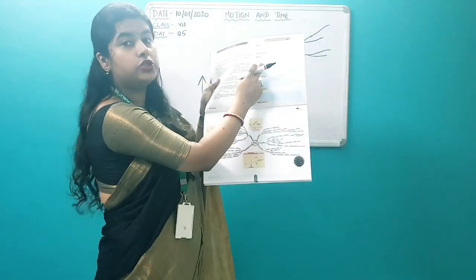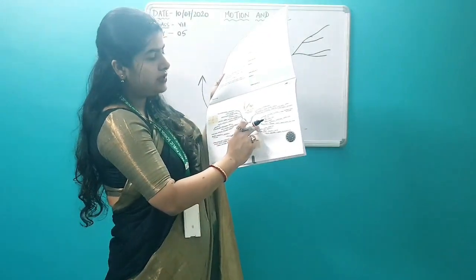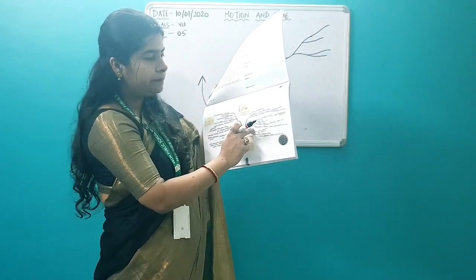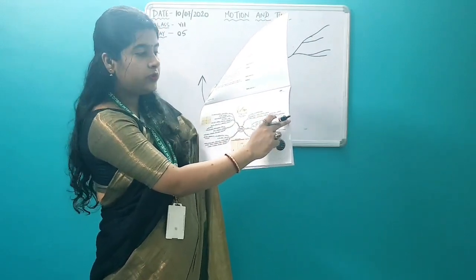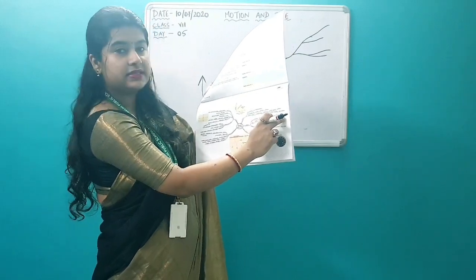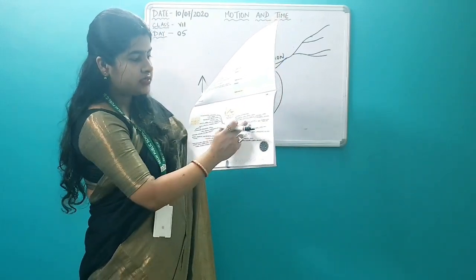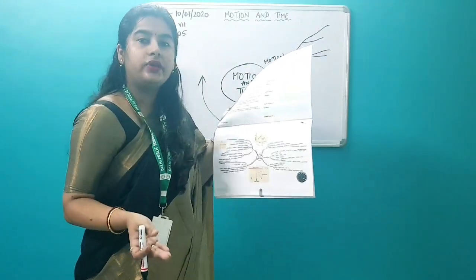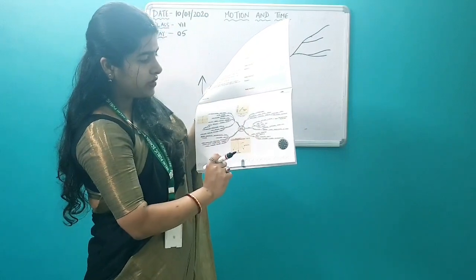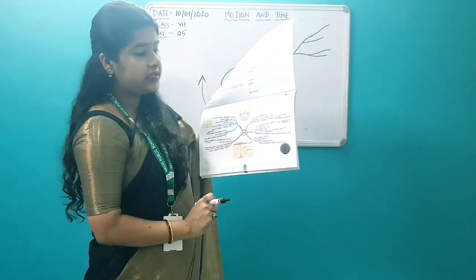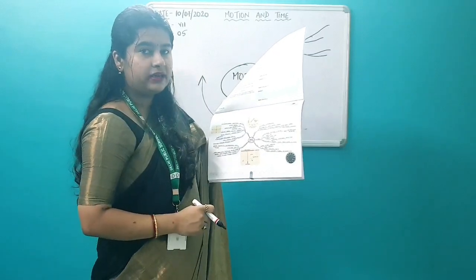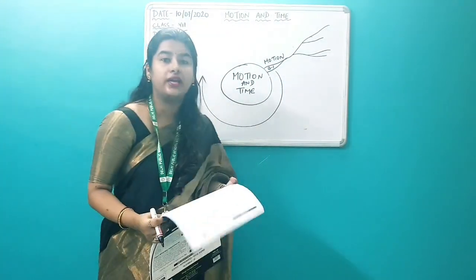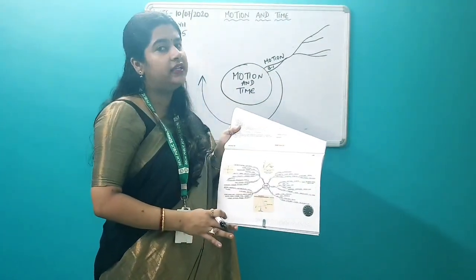Moving to question number 2. Branch number 2. What does branch number 2 tell us? The main topic is speed. So what is speed? How do we represent speed mathematically? Distance by time. You can do that. What is the SI unit of speed or the basic unit of speed? What are the other units that can be used for speed? Got it? What is the purpose of a speedometer? What is the purpose of an odometer? Like this, you have to frame questions. Try to frame as many questions as you can. And please try to keep it very neat and tidy.